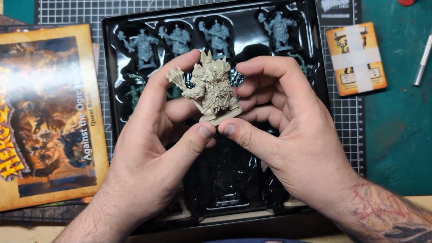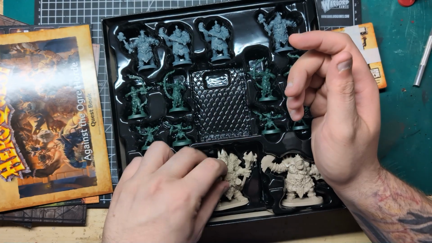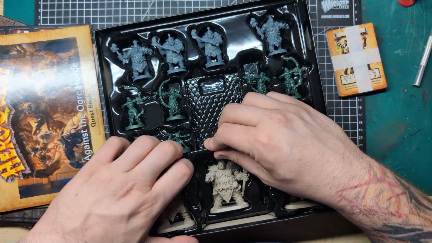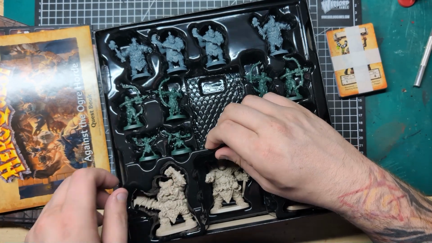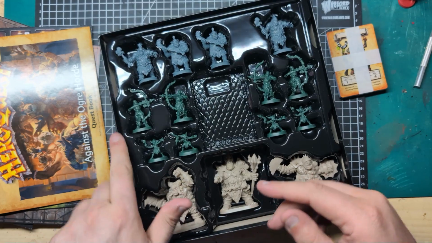And there is the big honcho himself, the ogre chief, with his crown. There's a lot of good detail on him, and they've kept it simple. It's not cluttered up with tons of minutiae and little bits of detail that you get on some miniatures these days. So these are going to be an absolute joy to paint.